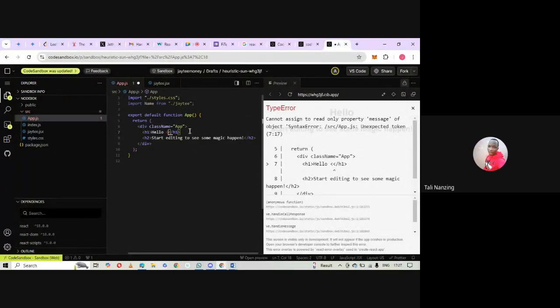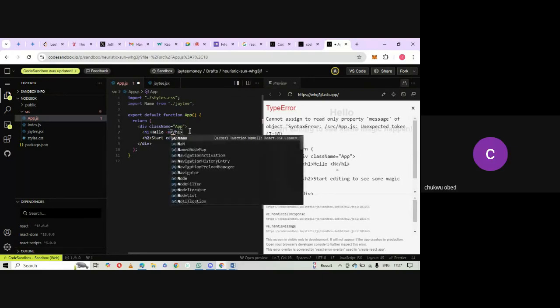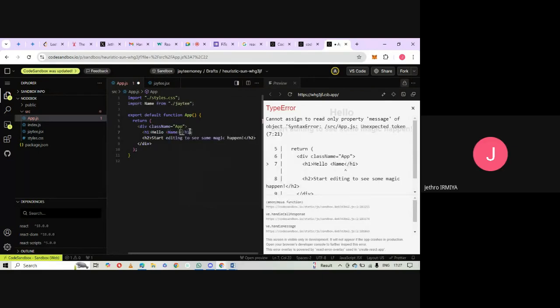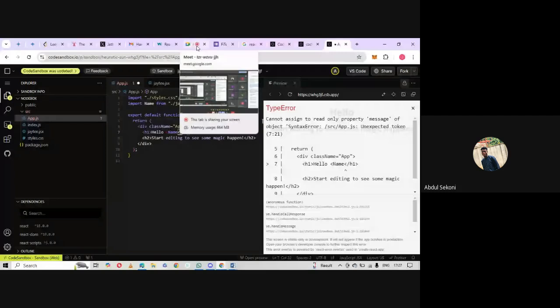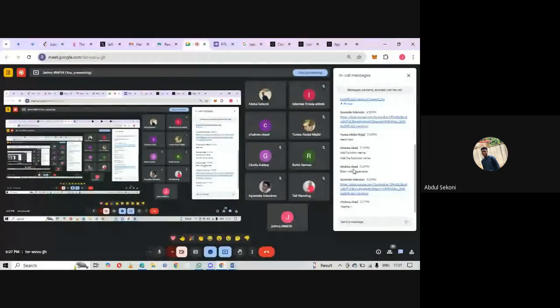Write name inside it. That's what I mean. Let me close this. Give a space. Go to the message box. Chuko has sent it for you there. Okay.